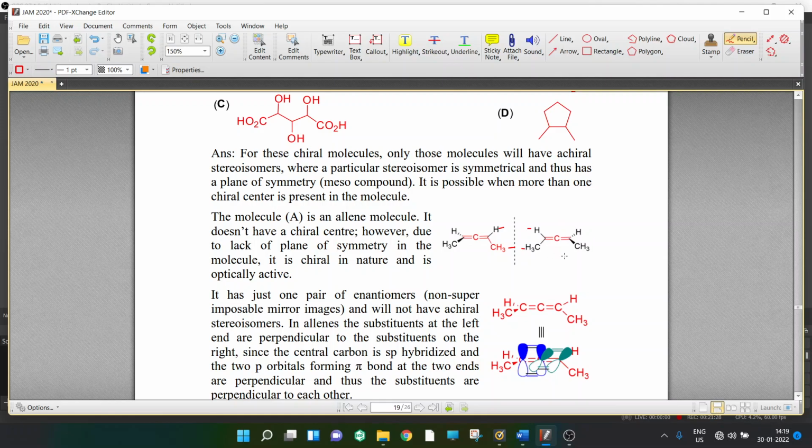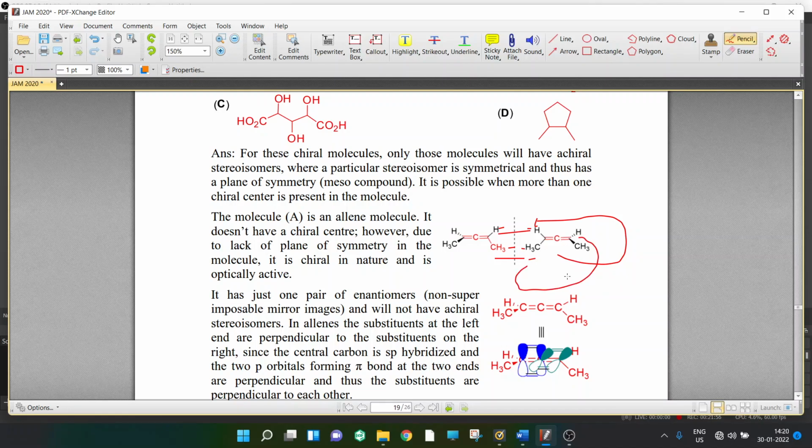Now to see if they are superimposable or not, just turn it around. Just flip it, lift and turn it around. When you lift, this H sits on this H, this CH3 sits on this CH3, but what happens when you have rotated 180 degrees? Please understand, think about it, don't move on if you don't understand. You are rotating, you are just taking it through the plane of the board, you are just getting it out like that.